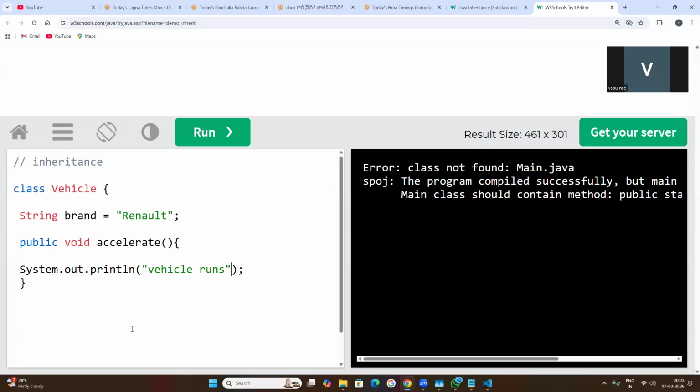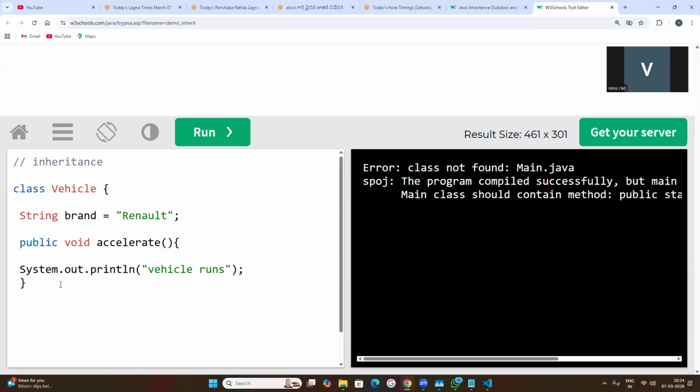Reusability means you can inherit previously written attributes and methods from the super class, parent class, to your latest class, whatever class you are going to create now. That is the same thing I am going to do here.